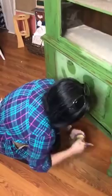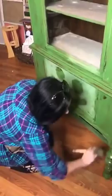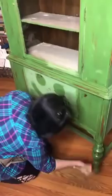So where is this piece going when complete? Hopefully to somebody else's house. Matt's like, do you have to bring anything else home? Remember, I started my business painting for my own self, and then because I loved it so much, I started painting for other people. So our house has a plentiful amount of furniture.